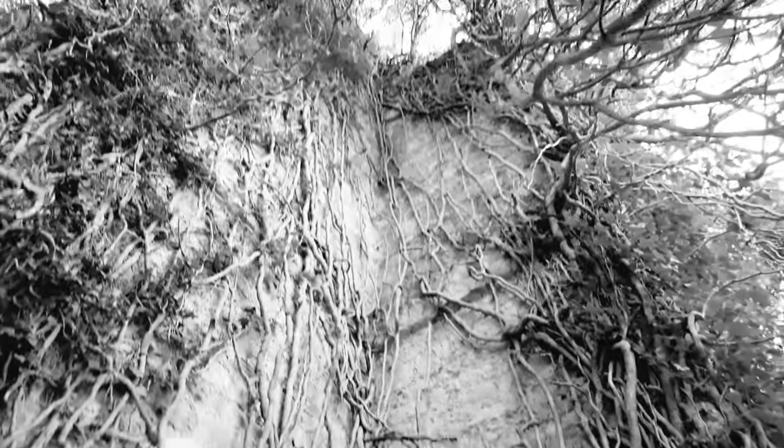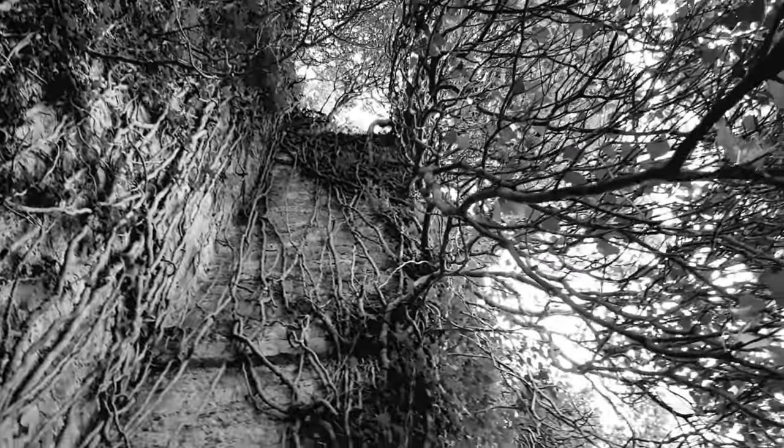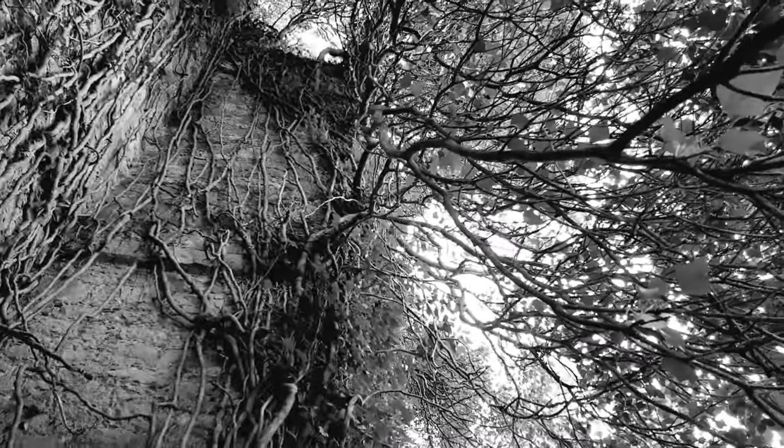If I just come through this little tree line bit here and look up, you get a bit of a feel for the outside of this thing. It's heavily overgrown, but that really adds to its character I think. It might be a good opportunity to bring up the team and have a search around for the quarry tunnels out here.